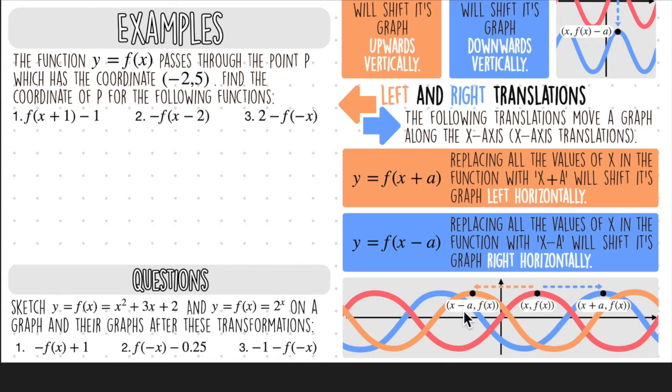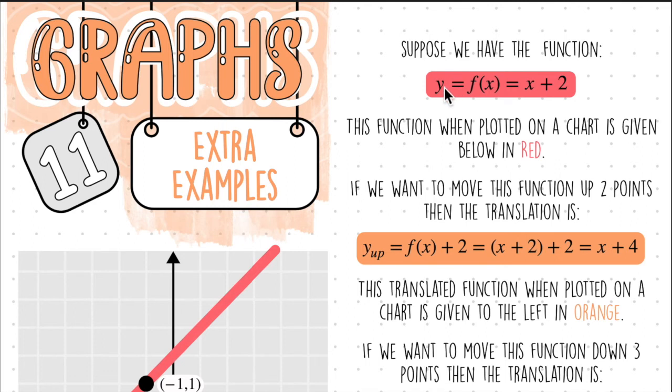So when counterintuitive and hard to remember things like this come up in maths, I always do the same thing. I write out an example, work it through and convince myself of the truth. So let's go ahead and do that. If you feel like you won't be able to remember this or it seems wrong, then let me show you how you can always persuade yourself. So again, here we have our function y is equal to f of x, where f of x is equal to x plus 2. If we want to translate this function's graph by moving it left by 3, then as we've just learned, we need to replace every value of x in the function with x plus 3.